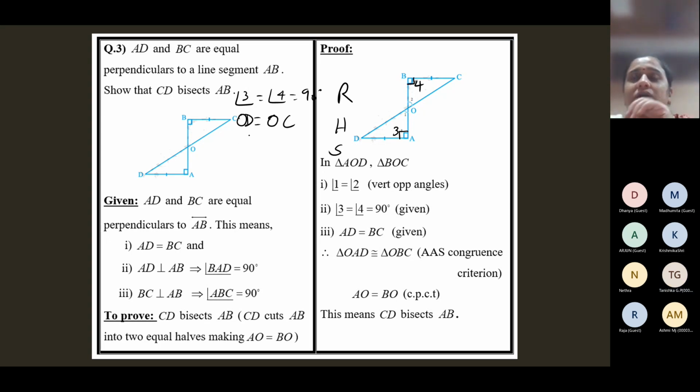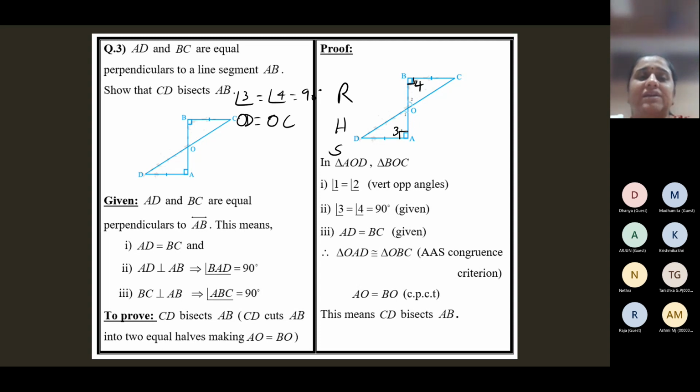See, one minute. Just because we want to use the RHS rule, we cannot write OD is equal to OC. You should give a reason for that. What can be the reason? The reason can be that the information is given in the question. That can be a reason. Or if you write OD is equal to OC and that information is not given in the question, then you should justify it. You should say, for this reason, the sides are equal. We cannot write an equality without a reason.